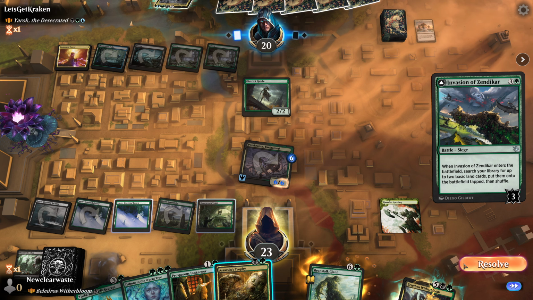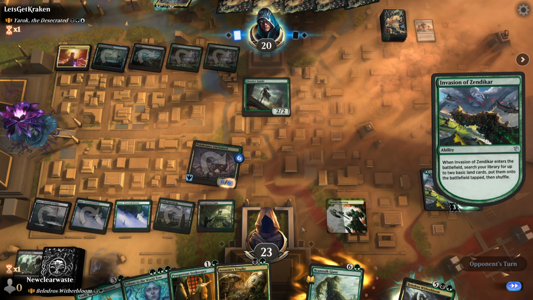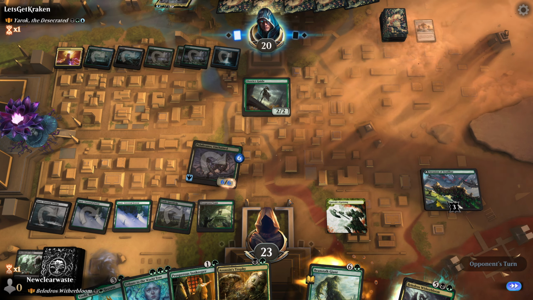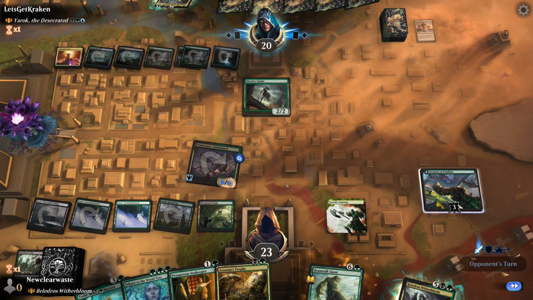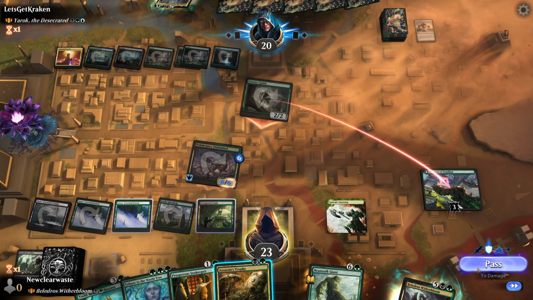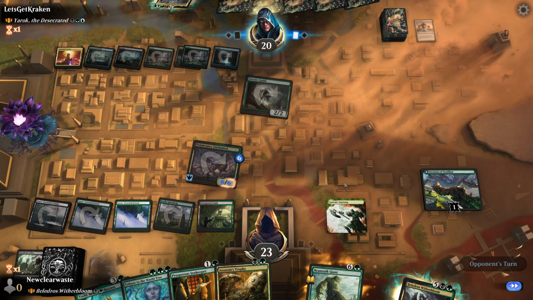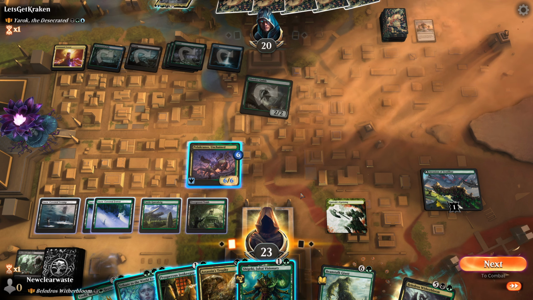Oh. Okay, they didn't play their commander. Interesting. Pass. Don't really care about this. If we draw a land next turn, that'd be great. Not a land, but that is a good card.